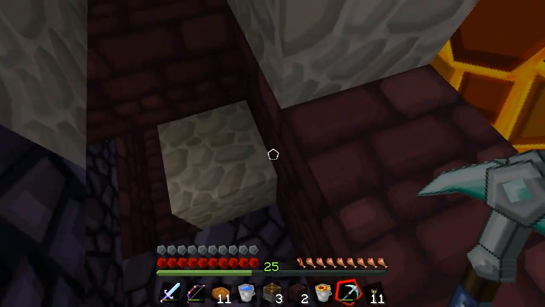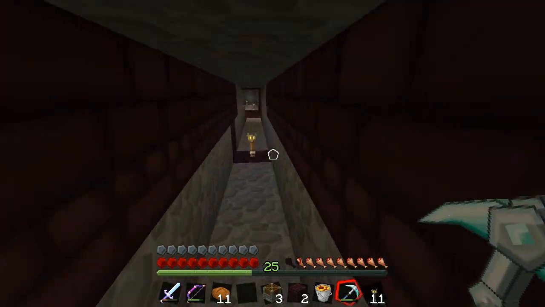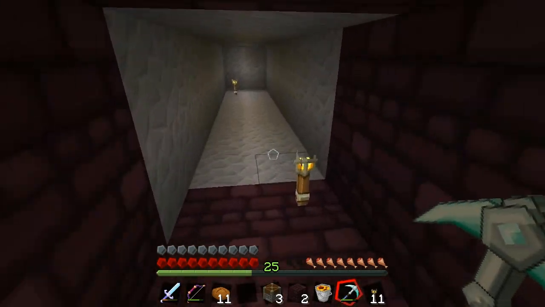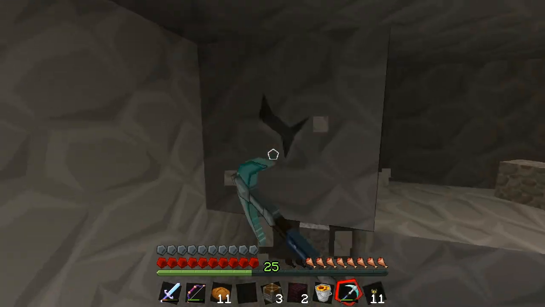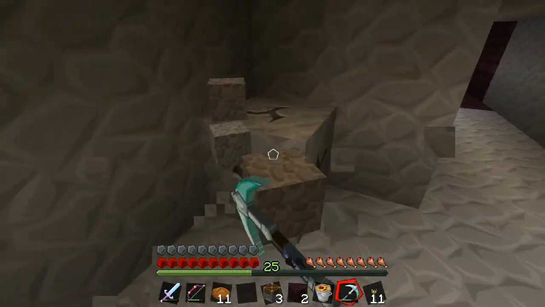Oh, there's a lever. Oh, I got one. I got a water bucket. Shit, gotta be careful with that. Right. I've got no wood to make a chest. But I can place the water bucket down. If I can just get one more, I'm golden.